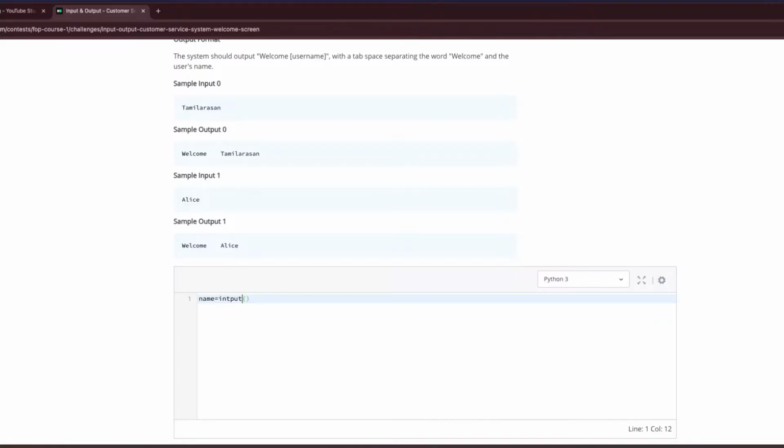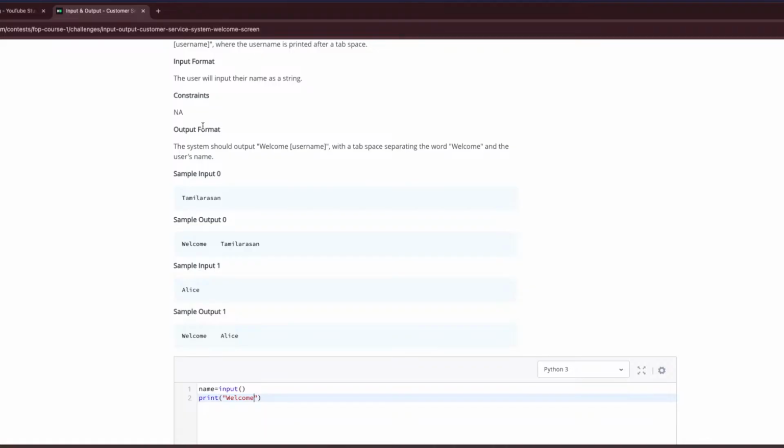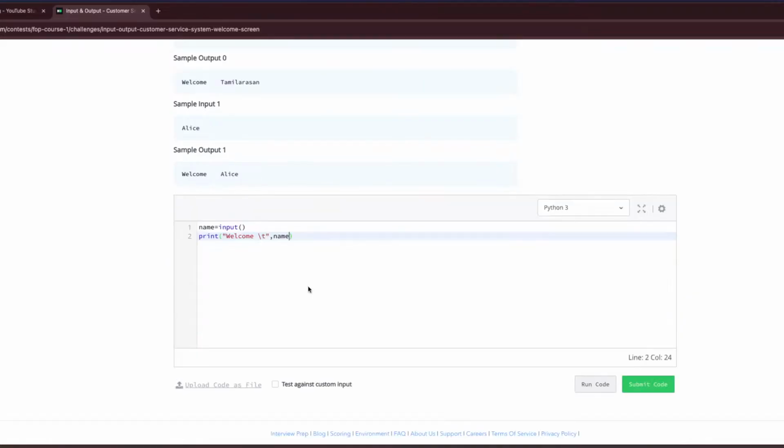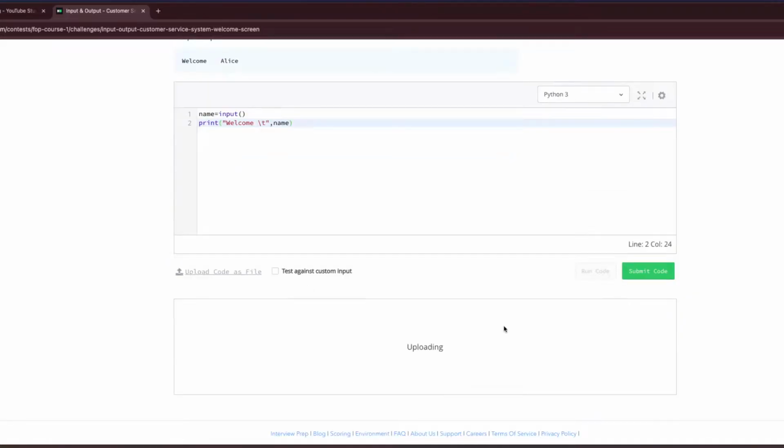Now we need to print the welcome message along with the name. For it we use Welcome, and in the problem they said with a tab space. For using tab space we have backslash t, and now let us run the code.